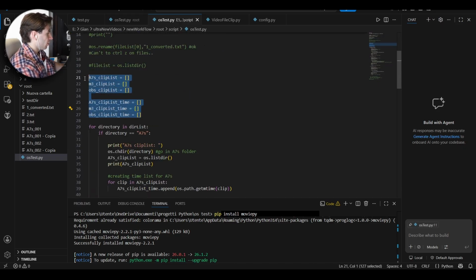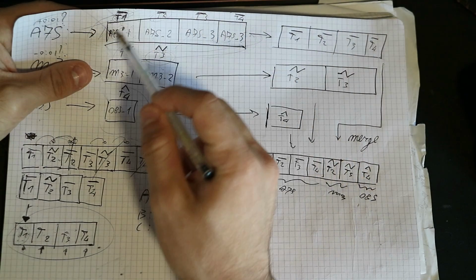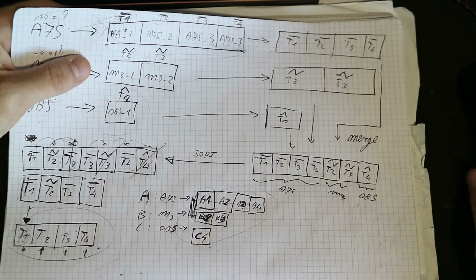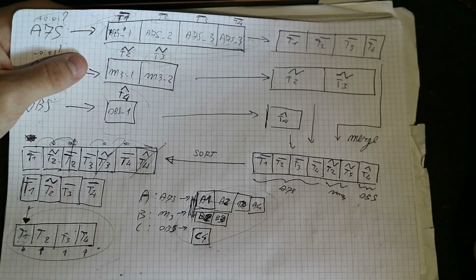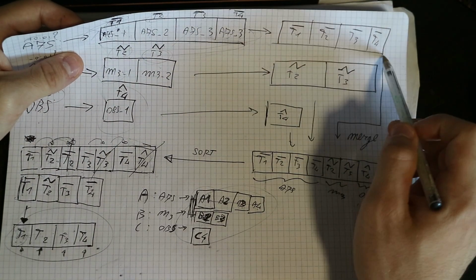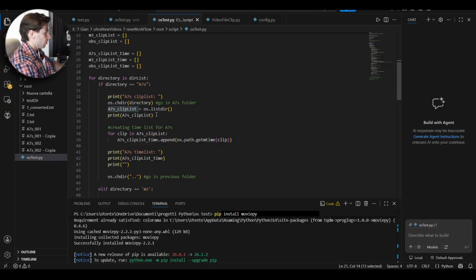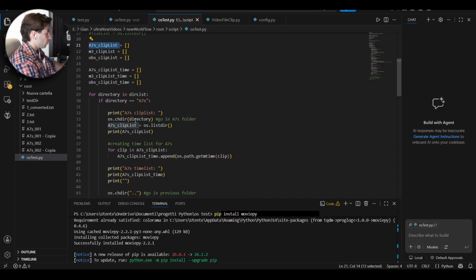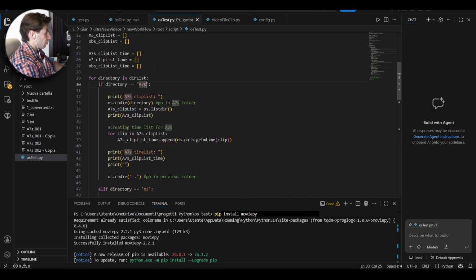Then it will create this other clip list, which in this case the A7 clip list is this one right here, and the A7S clip list time is this one right here. And in the for loop, it checks if it is the correct directory.